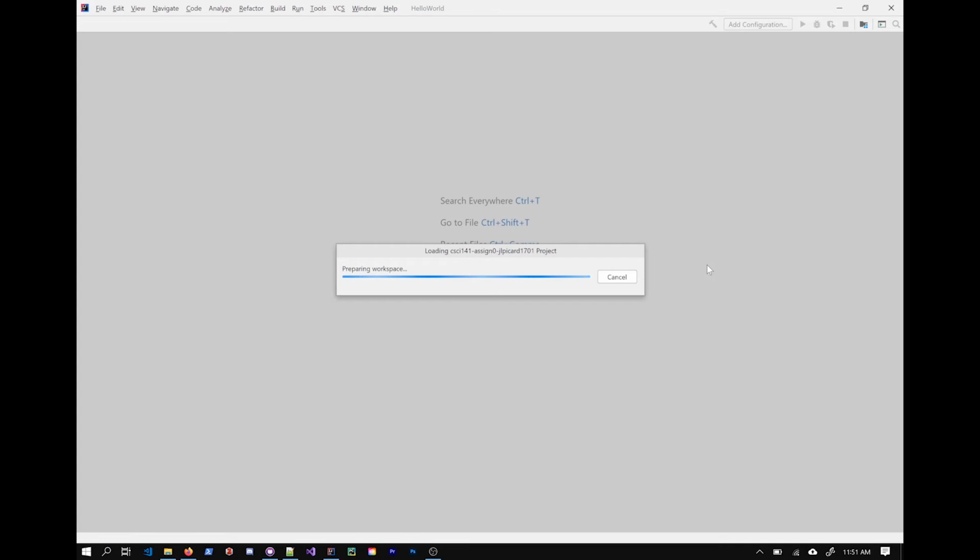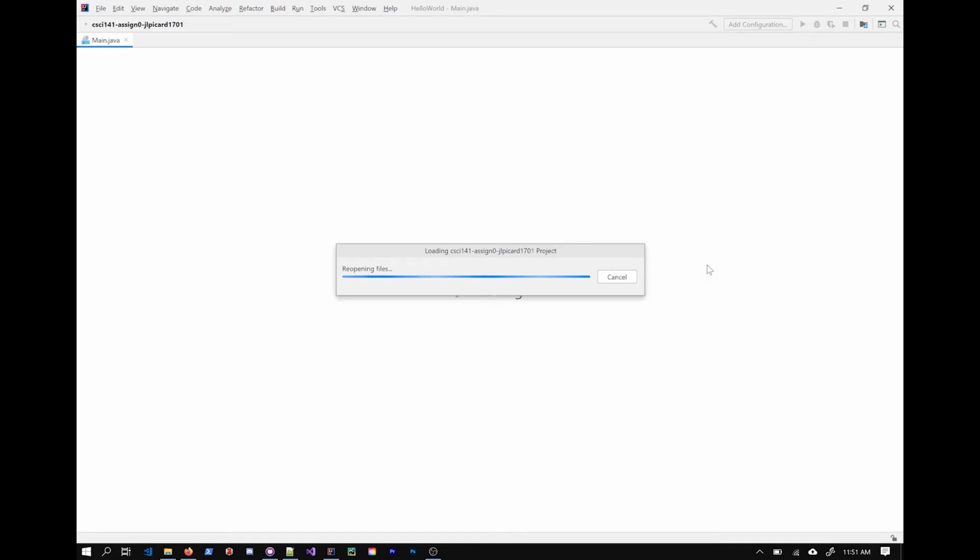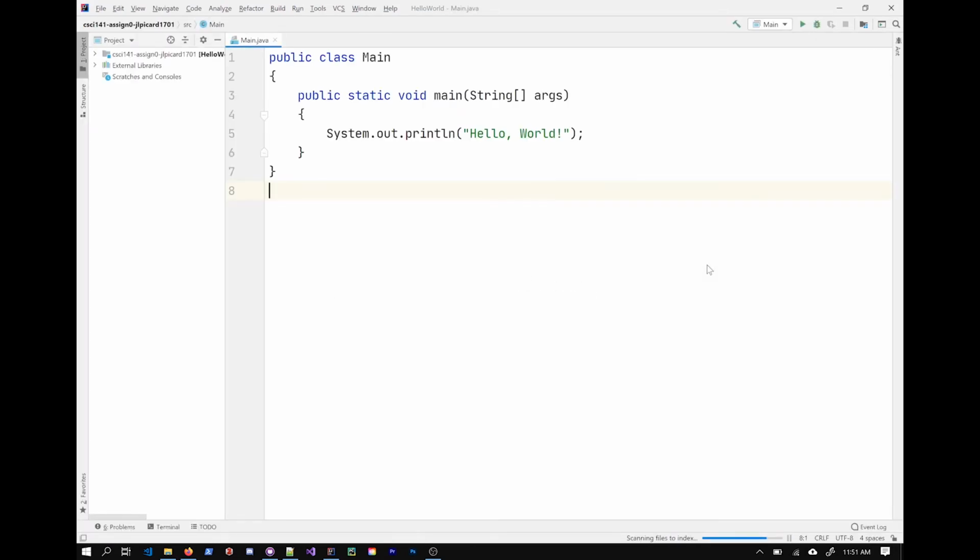Now, of course, I've set this project up and I've opened it up with the same IDE version that I used to set the project up. So everything just worked perfectly. But it is not uncommon for even one of my students to say, if they open this up and they have a slightly different version of the IDE, or they have a different version of the Java JDK, that they might get some errors or warnings notifying them of that. And then you just have to work around them.